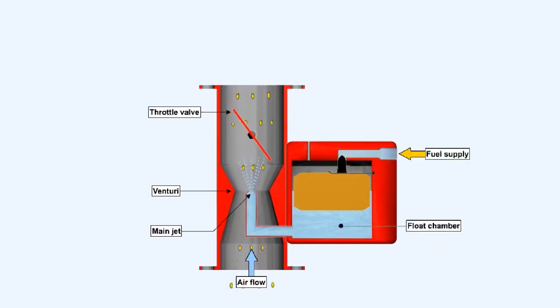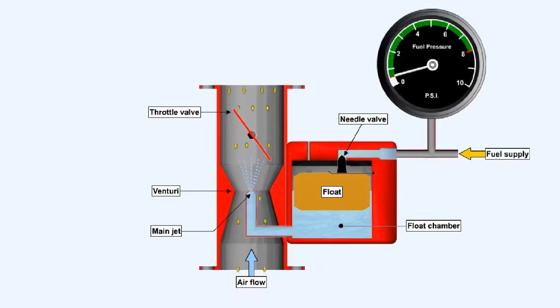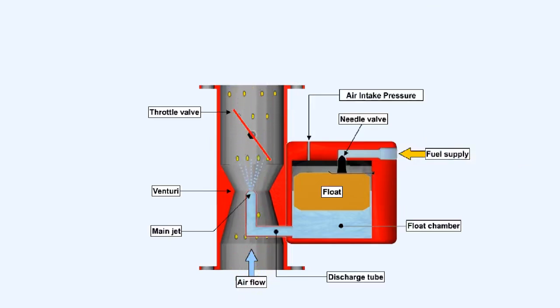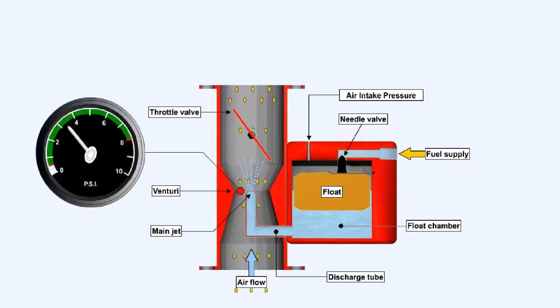Fuel is contained in a float chamber, which is supplied by gravity or an electrical booster pump or by an engine-driven fuel pump, and a constant level is maintained in the chamber by the float and needle valve. Where fuel pumps are used, a fuel pressure gauge is included in the system to provide an indication of pump operation. Either pressure from within the cowlings or air intake pressure acts on the fuel in the float chamber, which is connected to a fuel discharge tube located in the throat of the venturi. The difference in pressure between the float chamber and the throat of the venturi provides the force necessary to discharge fuel into the airstream.